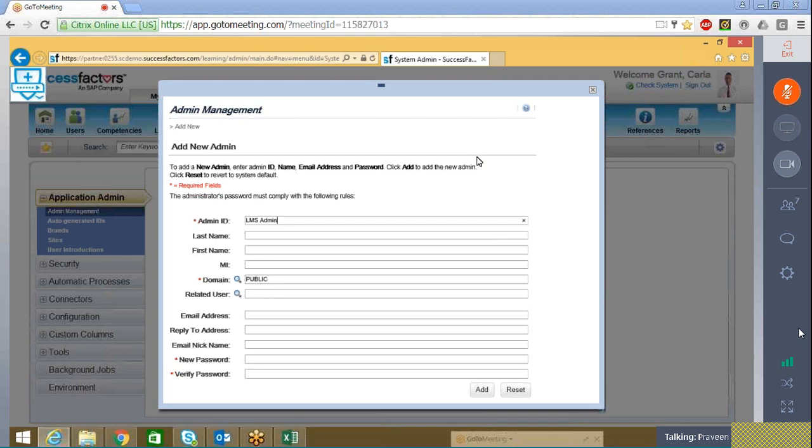So the default learning admin role, you are going and selecting, add a role for this particular admin, and you will be adding that. That's it. That's what you are doing. You are not going to do anything else. If you want to create a new role, only then you will start looking at the permissions.